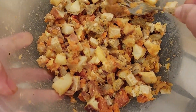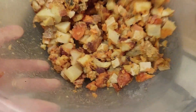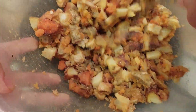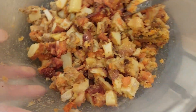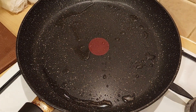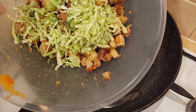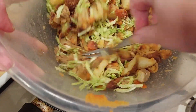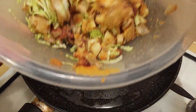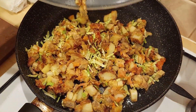I've chopped it into smallish pieces. Now, traditionally you would have some kind of cabbagey thing in bubble and squeak, and I've just realised I've got no sprouts left. However I have got a bit of cabbage in the fridge, so I'm going to give that a little slice up and throw a little bit of cabbage in there - because you've got to have the cabbage for the bubble and squeak. I've shredded a few leaves really super fine because it's going in raw and I didn't want it chunky. So now we are going to sizzle and it's going to be fabulous.